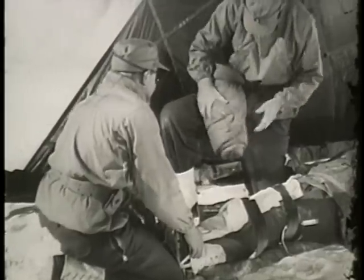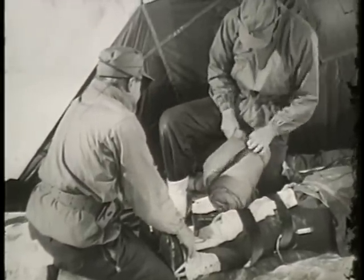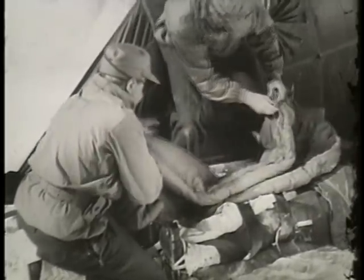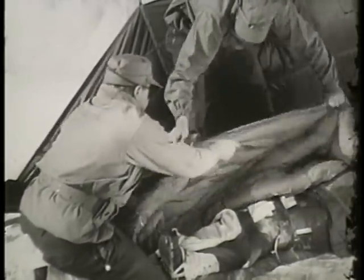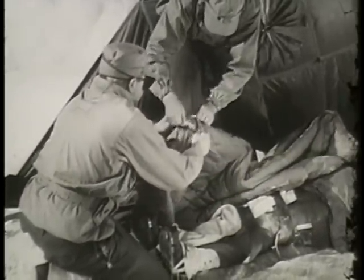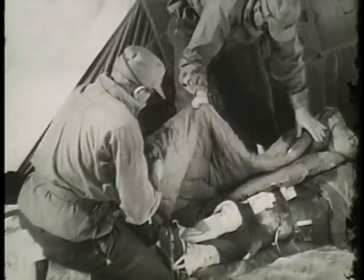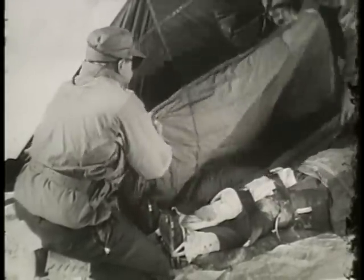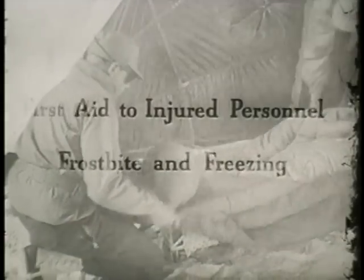Finally, a sleeping bag is used to cover the trooper's body in order to keep him warm, as the splinting and bandaging reduces the normal circulation of the blood, and the injured leg is in danger of freezing unless it is well insulated against the cold. The injured ski trooper is now ready to be transported back to camp.